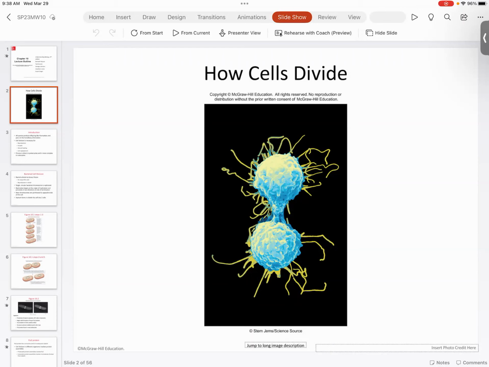So what are the 3 chapters? Chapter 10 is mitosis and cell division, right? You have to start with that one. Chapter 11 is meiosis, also part of cell division, but a slightly different cell division with very different goals associated with it. And it's usually wrapped into sexual reproduction, which is why meiosis is important for us, because we are sexually reproducing organisms. And then the crown jewel of, I would argue, all of biology, and you already know my bias, and I claim it, and I don't back away from it, is genetics, right? Because ultimately genetics is the passing on of traits from one generation to the next.